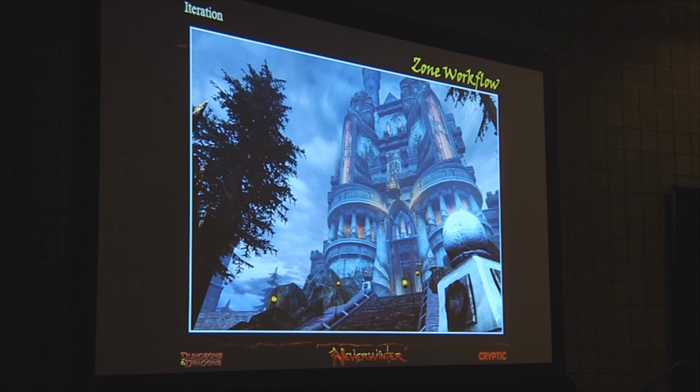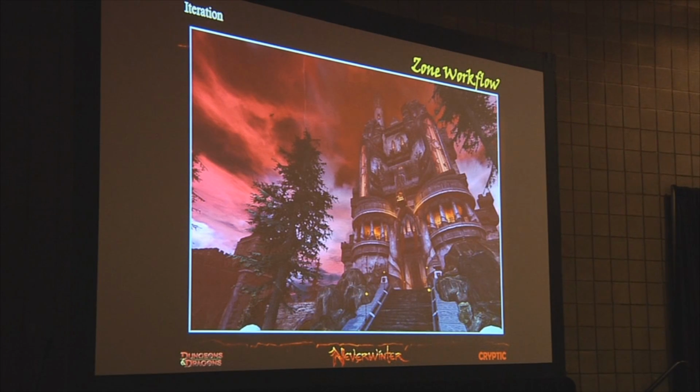There's actually the second iteration of it, where we came up with the basic geometry of this really big imposing structure. But because we really pushed the devils and the Ashmedai cult taking over this monastery of the Dead God Helm, we wanted to give it more of a corrupted feeling, and that was one of the major feedback points. It's like, well, it doesn't feel corrupted, dark, and evil enough. And so the end result, we changed things over, changed the lighting, changed the sky files, and ended up with this, really dark, imposing. It's like, hey, it's some evil going on here.